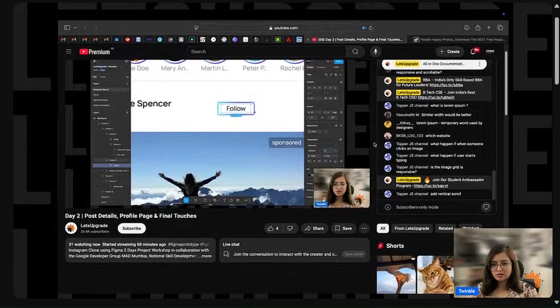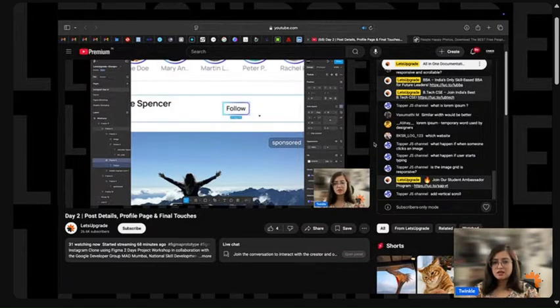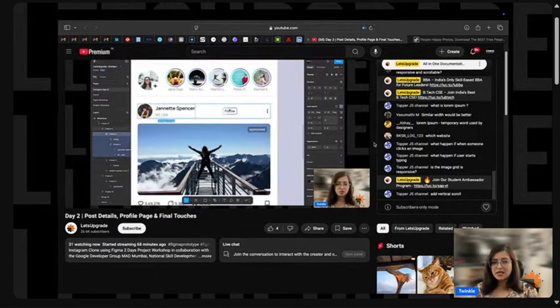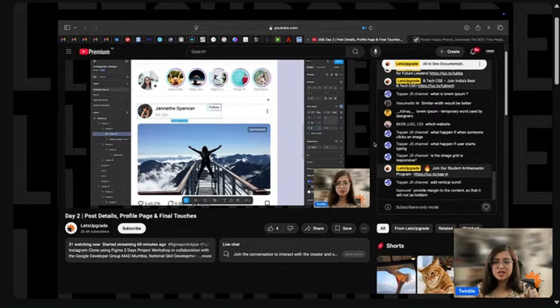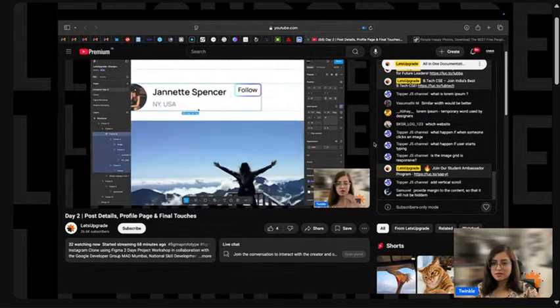Today is the last day of the workshop. So right now we're just creating primary pages. If you have any ideas or suggestions, I will be sharing this Figma file just for reference that you can use in your own design. And yeah, you can build on top of this.